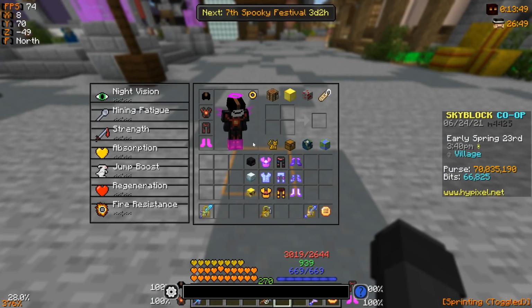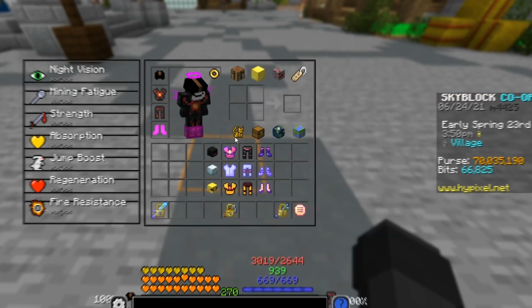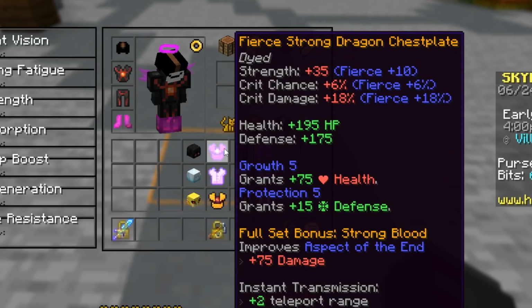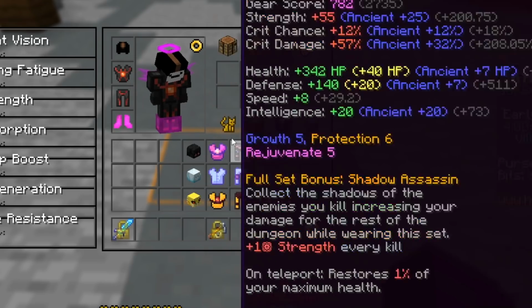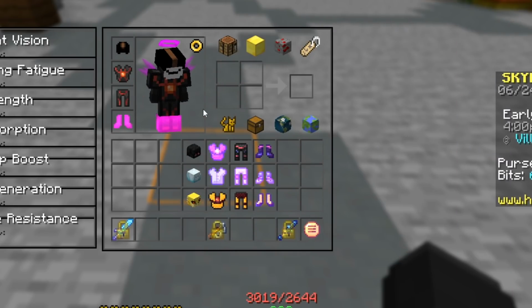Now, what most people do after floor 5 completion is they go out and buy 3/4 Shadow Assassin and then any sort of chestplate that works well. I've got a strong chestplate because that's just the one that I have on me already, and I don't have a Zombie Knight chestplate, but most people will go out and buy a Zombie Knight chestplate and use that because the Shadow Assassin one is way too expensive.